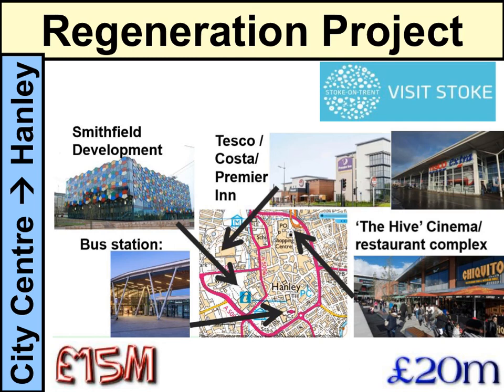We've got, on the top left, the Smithfield development. In there, a lot of the council services are in there, the police station's in there, it's got some of the library services in there, and also next to that is going to be a hotel, and there's going to be an apartment complex as well. So that regenerates that area of Hanley.